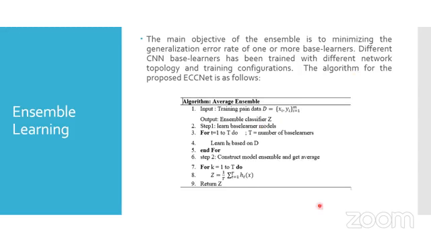For that we have used this simple ensemble algorithm, where we take the training input data and then learn the base learner models. Then we take the training data parameter, that is capital D, for one model and then another model. This I moves from 1 to M, where M is nothing but the 3 models that we have. That is what has been done here. Then we take the model ensemble and get its average.